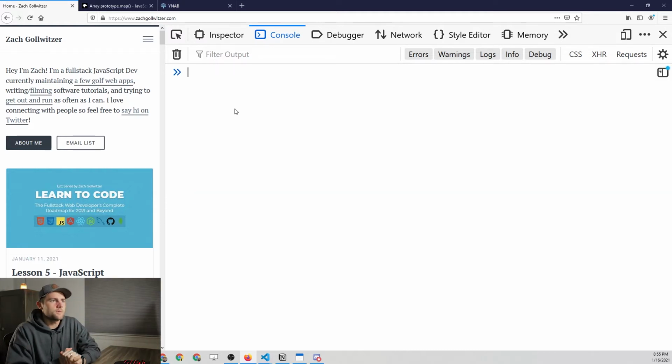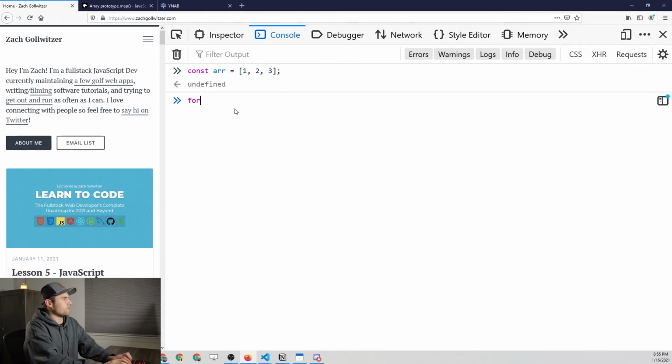Next up in our lineup is the forEach method, and until this point we've been looking at arrays and looping through arrays in one specific way. So this is how we've been doing it. If we have an array that has a couple values in it, we write our for loop. So we initialize i to 0, we go until i is less than the array.length, and then we increment i. Then we drop down into the for loop, and we're going to do something here.